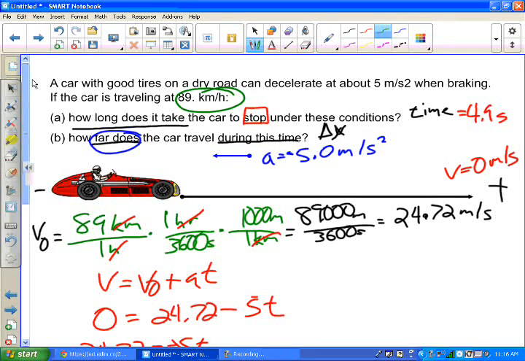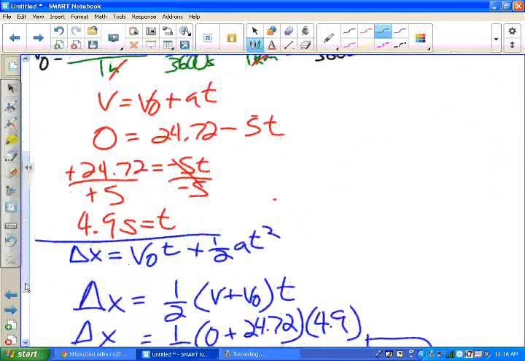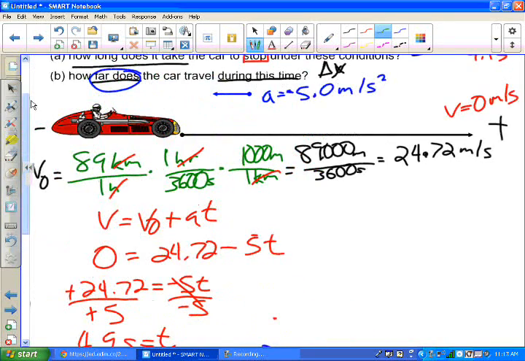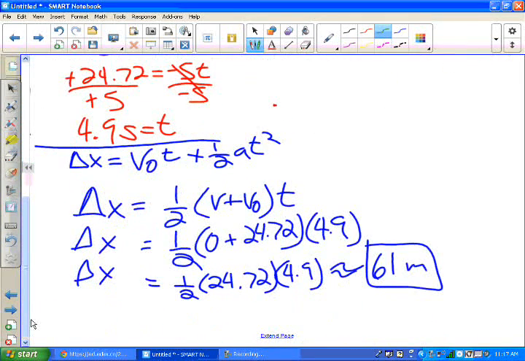A couple of things that I'd like to point out is that we can orient our velocity vectors. Usually I just like to keep it the way that the number line goes. Going to the right is positive, going to the left is negative. When we decelerate, we go in the opposite direction of the velocity. Once we list all of our variables, we plug them into the equations, and that gives us all the answers that we need. Okay?